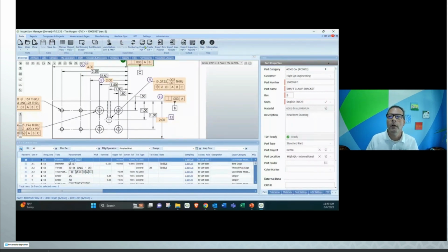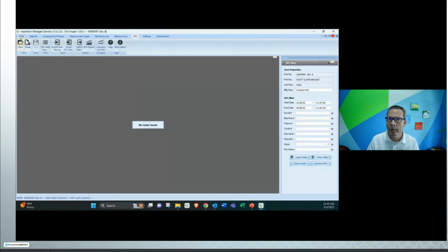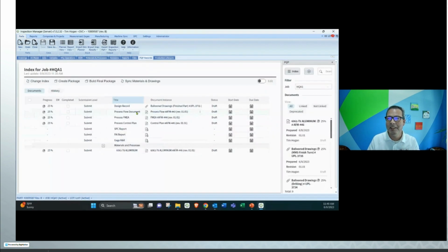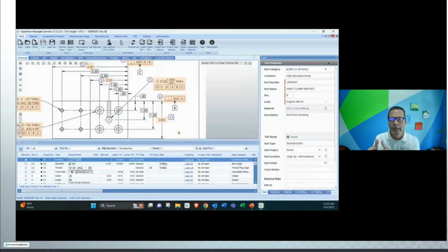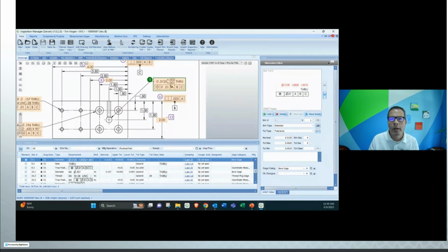Now if we click on our SBC tab, there's nothing here because we haven't told it that we want to enter any data for SBC. Which is also really cool, because it's not a traditional SBC software that says, you have to enter the data here, enter the data here, and then calculate it. If you want to run them for 2 years and then go back and see what it ran 2 years ago and compare it to today, the data is already in the database. All you need to do is tell it you want to look at it. And we're going to do that right here. It's very, very simple.